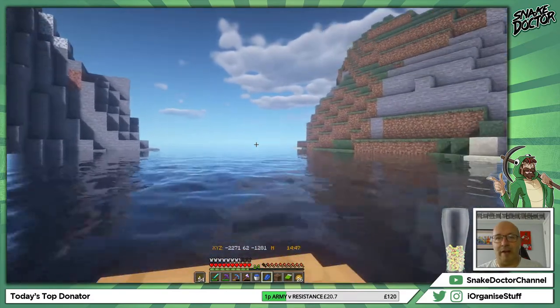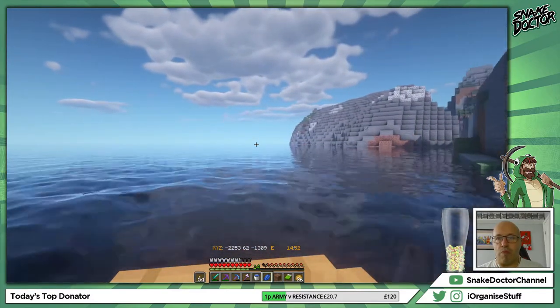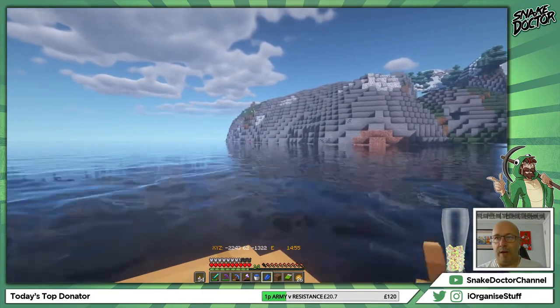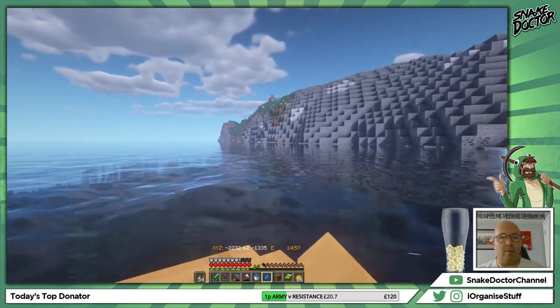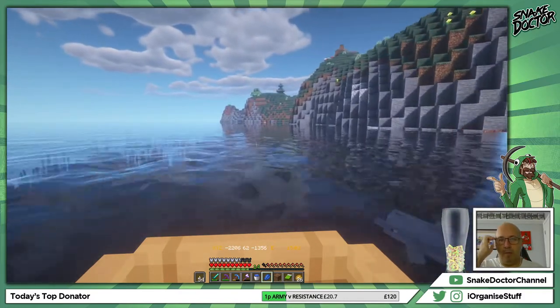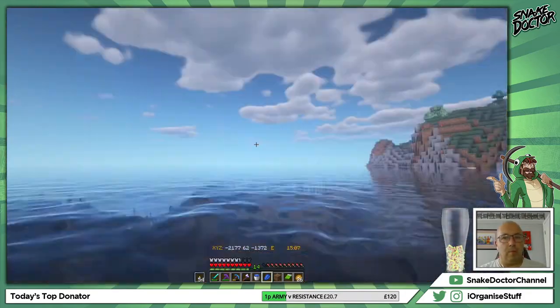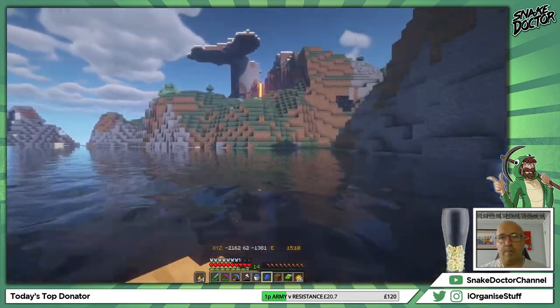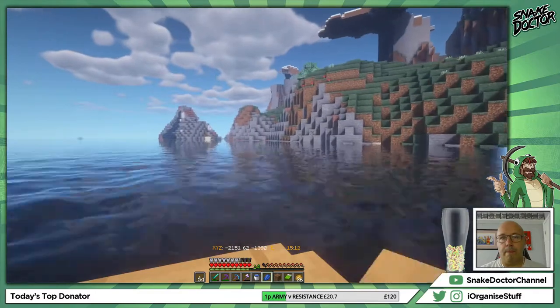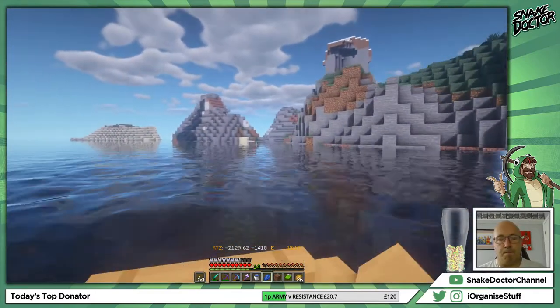We're never going to find our way home again, that's the problem. Never going to find our way home. Well, I mean, we'll find our way home, it's just getting there is going to be... Splosh. There's some cool little outcroppings and things.